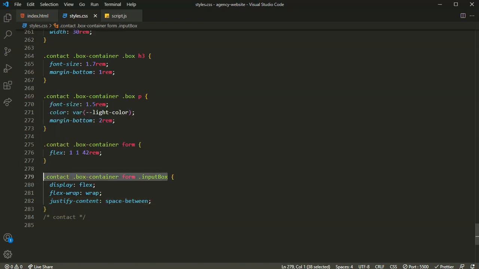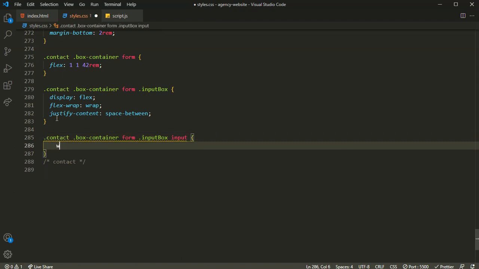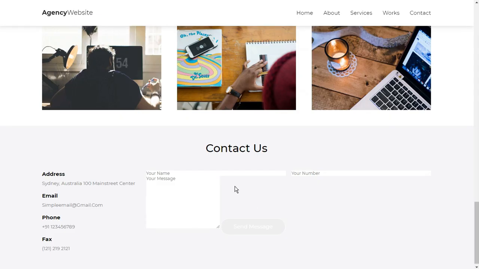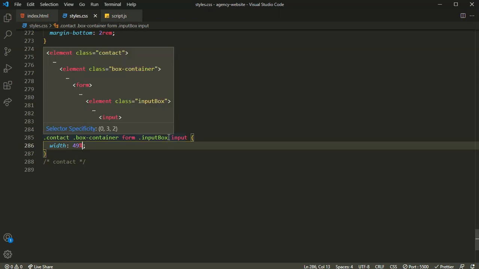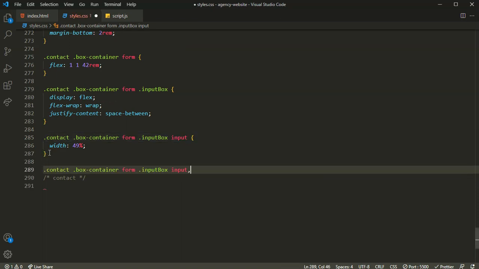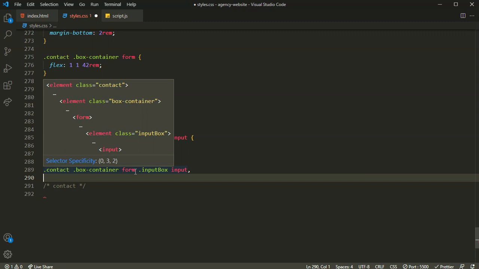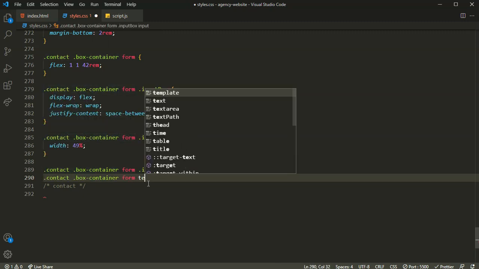Inside the input box we have the input. For the input, I will set the width to 49%. Let's see, as you can see, now we have set the width to 49%. Alright, now let's target our input box input, and we'll also target our text area.